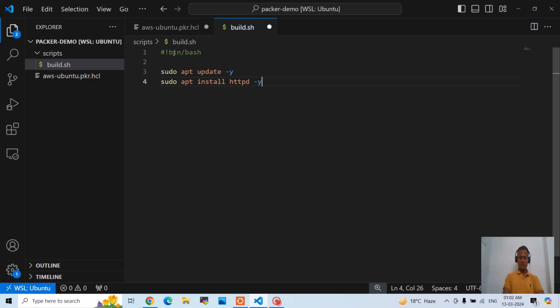So these are the two commands that I want to run in my EC2 instance.